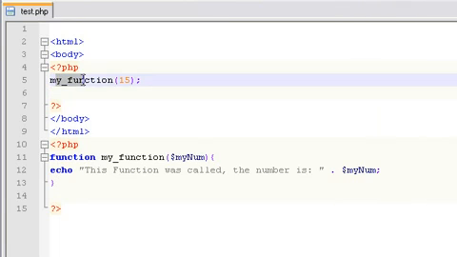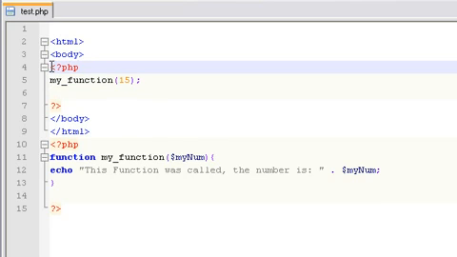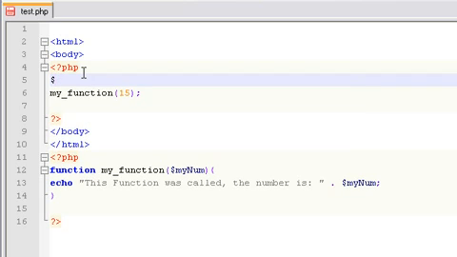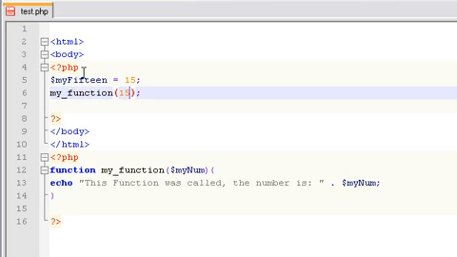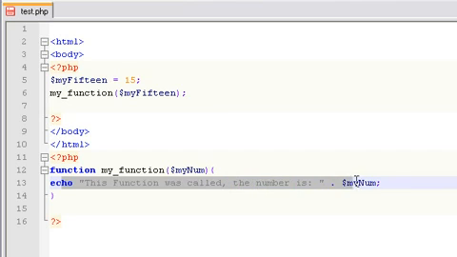We said go ahead and go to this function and take this value with you from where we called the function from. So we could have gone my 15, and we could have sent that into our function, and it would give us the exact same result. Once this happens, my num is now 15, and it will echo this function was called the number is obviously 15.